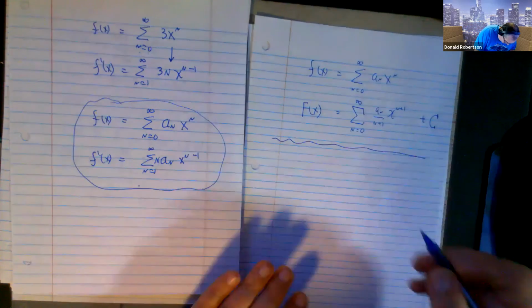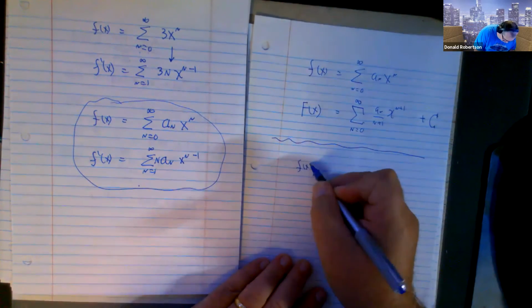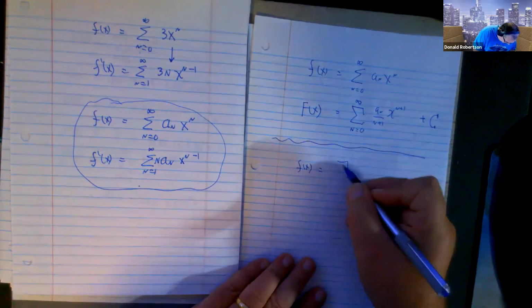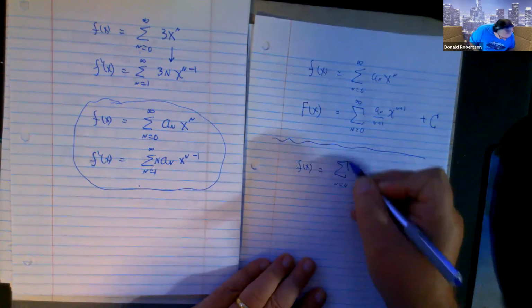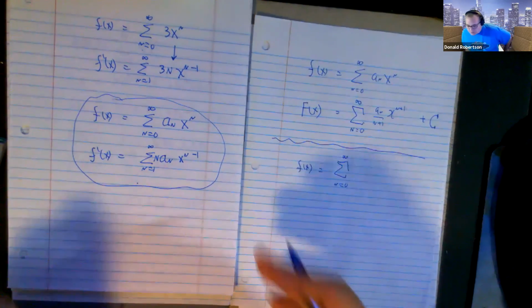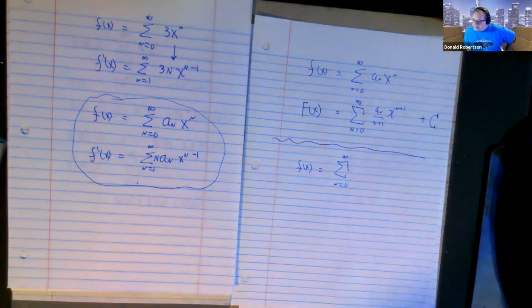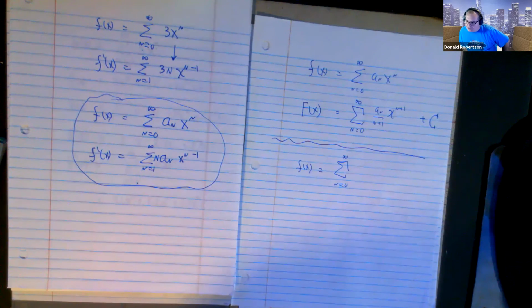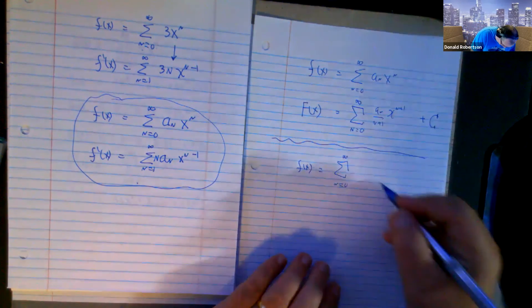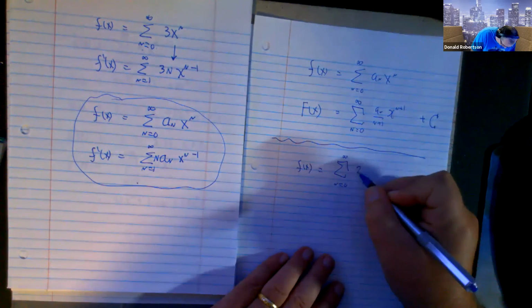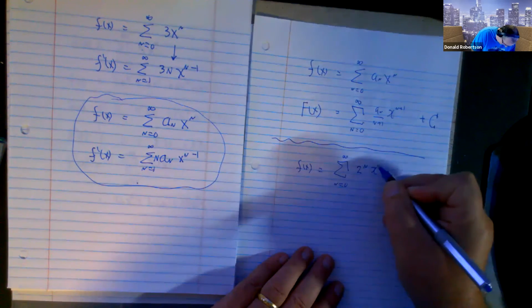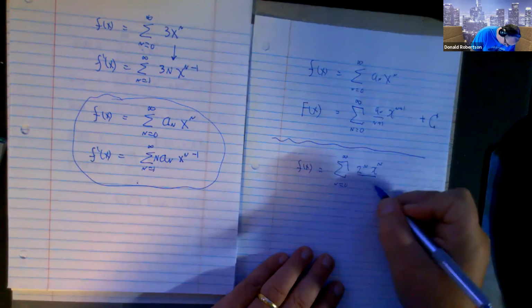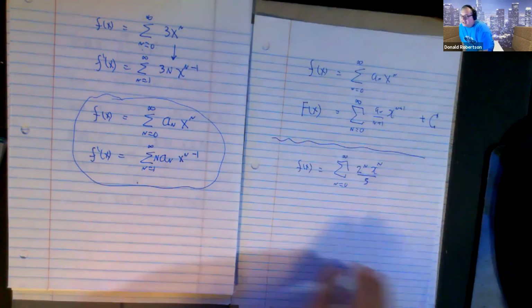Okay, so here are, to finish with, 2 questions. I am about to tell you about the Robertson function. I've decided to create a power series. And we know that a power series is a function. So I can create a function as a power series, right? And so my function is called the Robertson function. And it's 2 to the n, x to the n over 5. Why? Because I wanted it to be.